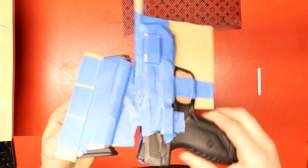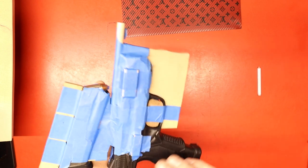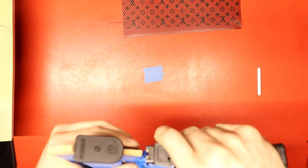Alright, we got that thing all blocked out, as you can see. Took a lot longer than normal because it is a real firearm. You had to block off all the ports. I ended up making a little JB Weld blocking section here. But yeah, that's about it.